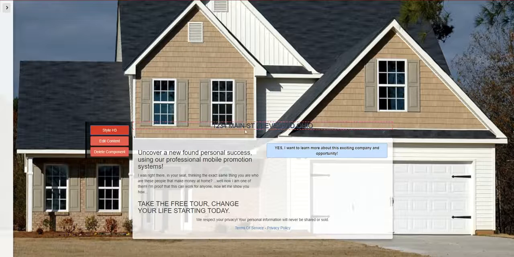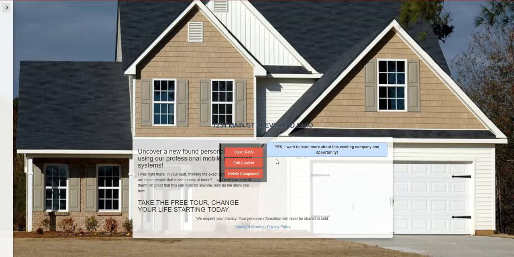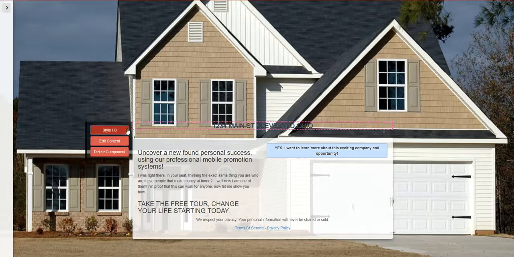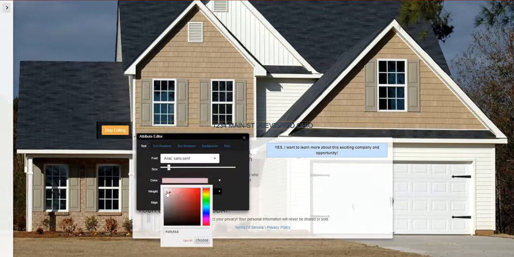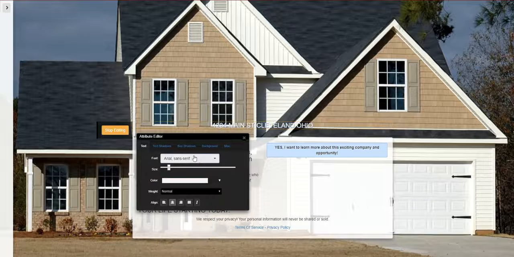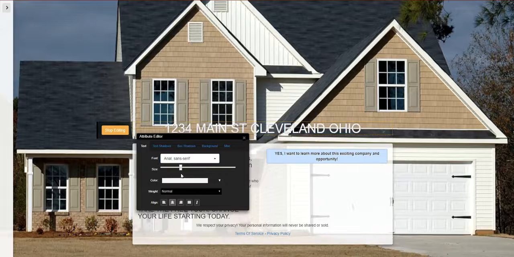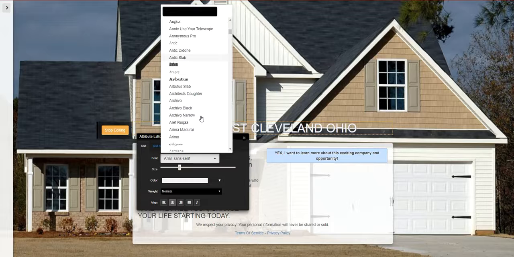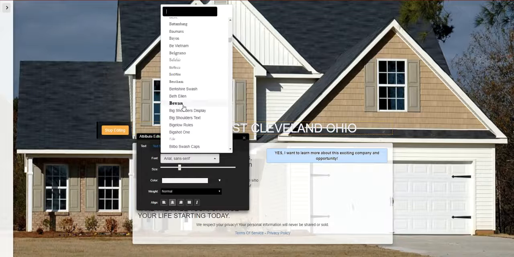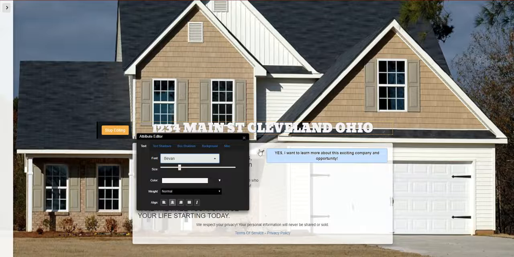Now, first thing you'll notice is some of you will just type that because that's what the template gives you, and you'll leave it like that. Can you see that very good? I can't see it. So the bottom line is you need to start changing stuff. Look, I might make it white. I'm going to make it maybe a little bit bigger. I'm going to maybe get a bigger font, okay, because some of these fonts are just bigger than others. You know, like Bevan is bigger, something like that.